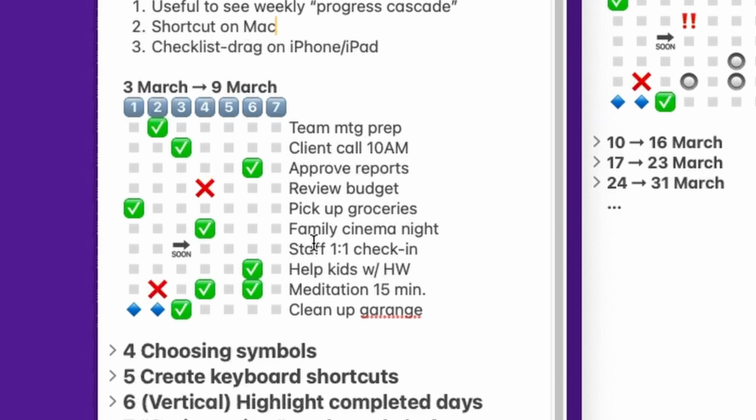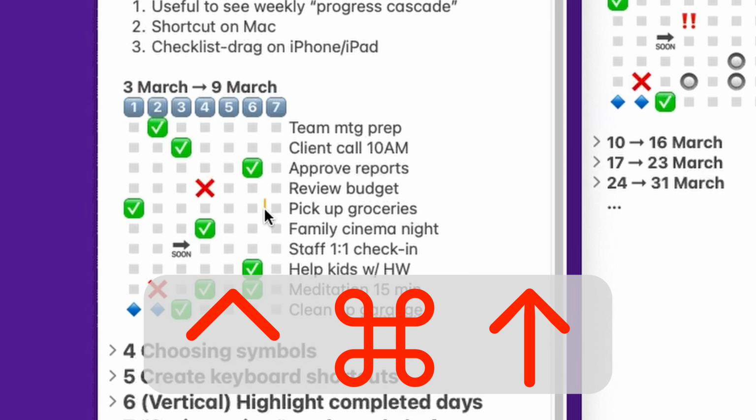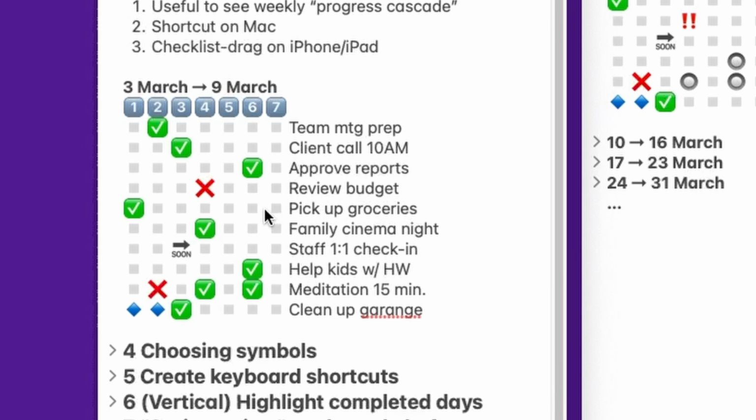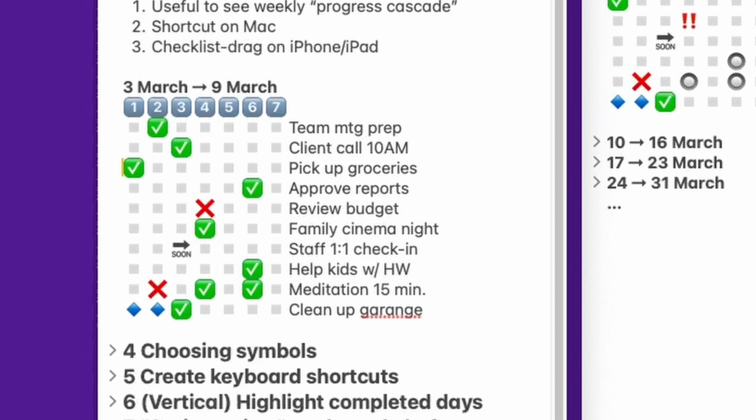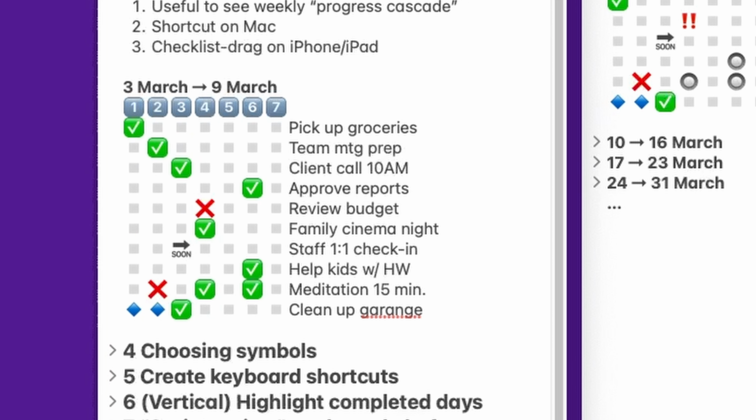There is a shortcut on Mac to move your lines, and it's very, very simple. So you pick a line that you want to move up, like, for example, this line. You click anywhere on that line, and then you press the shortcut, Control, Command, arrow up. Every time you press, you see that this thing is moving up, and I can place it here so that what I've completed on a Monday stays at the top, and then I can follow with things that I've completed on Tuesday, and so on.